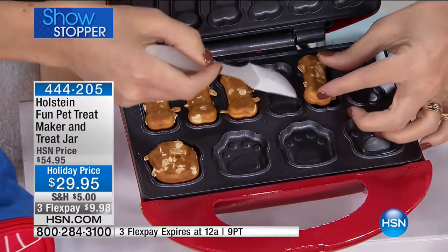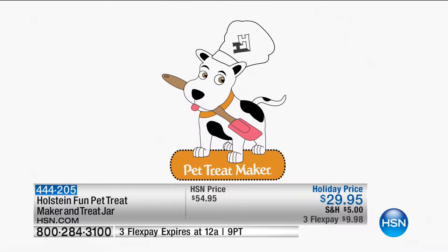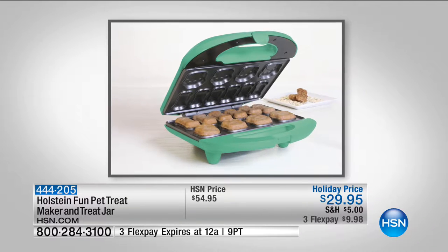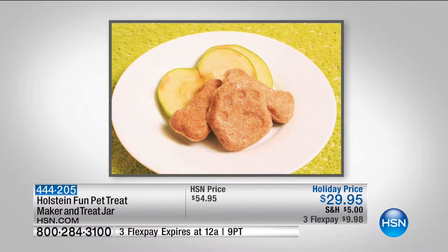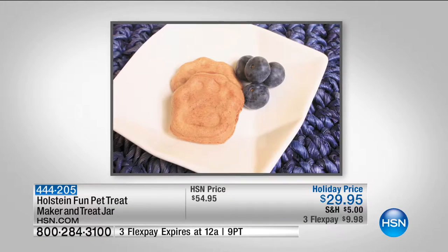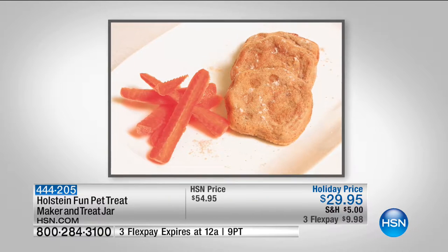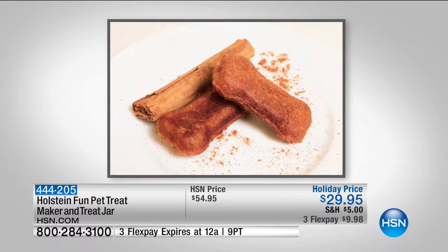The recipes smell so delicious. They're all natural, using natural whole ingredients — and they smell so divine. I'm pulling oatmeal out right now — it smells amazing. You can actually eat these treats. It's so interesting — every time we take our pets to the groomers or vet or a gourmet pet store where treats are expensive, they're just doing what you can do with this maker at home.